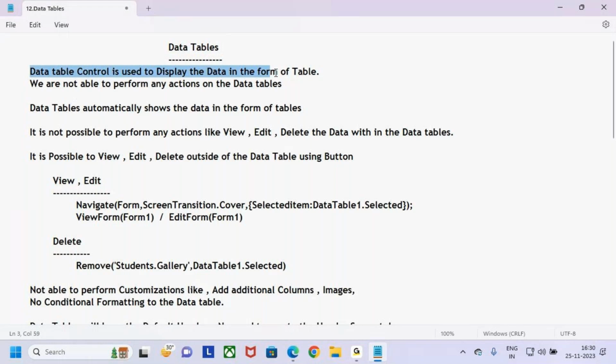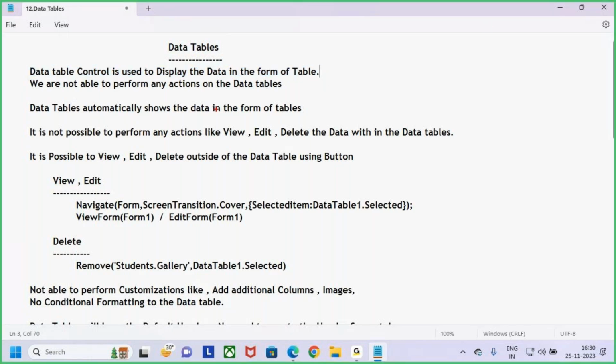Whenever you want to display the data in the form of a table, you can use one control, and that control is data tables. So that's what I'm keeping here, guys. The data table control is one of the controls used to display the data in the form of tables.